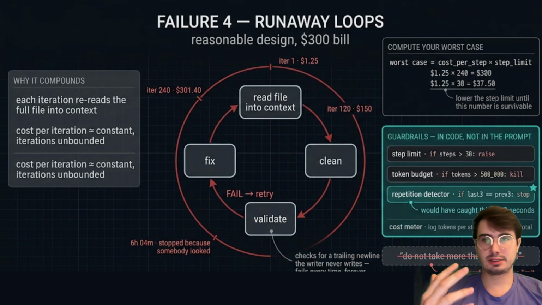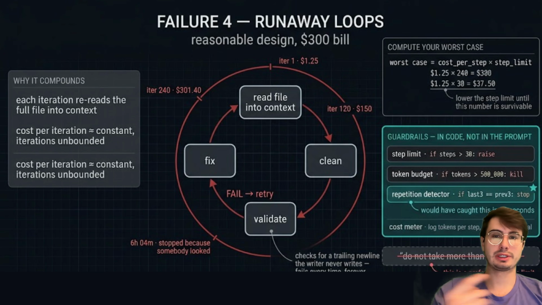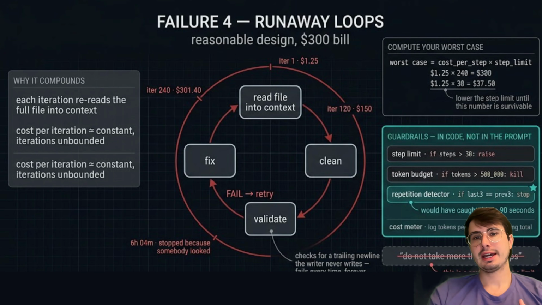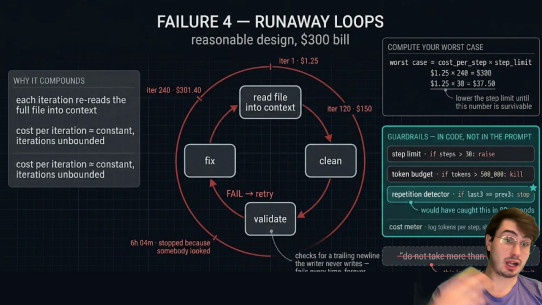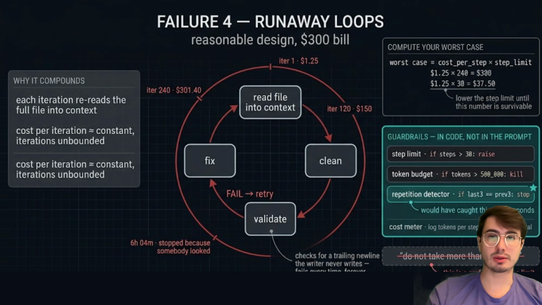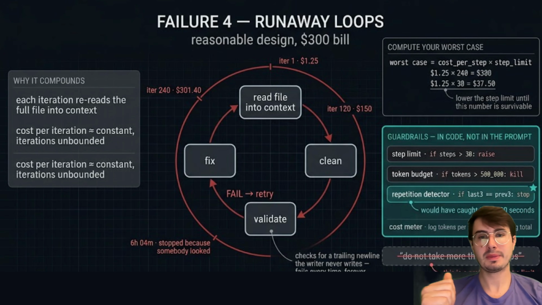And one of the two things that are kind of annoying with this is that, one, the design that produced it is completely reasonable, right? You want a loop like that. Hey, be self-improving. The only reason it stopped at $300 is that somebody happened to look, right? And if they'd waited another couple of days, it could have even been a 4-figure number.